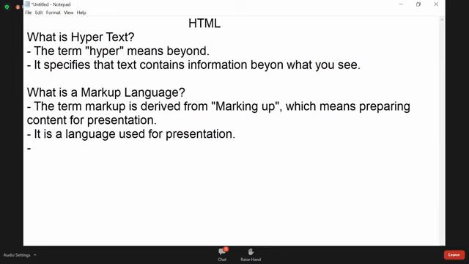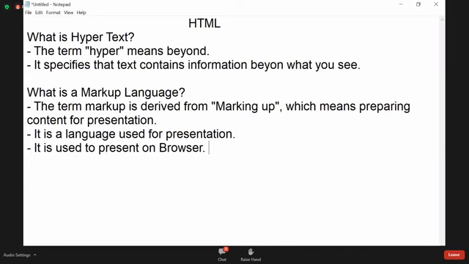Generally it is used to present on a browser. What is the target of markup language? Markup language is designed for presenting on a browser. Whatever you design using this language, its target is the browser. That means we are preparing the presentation to cleanly present on a software tool called a browser. Chrome, Firefox, all these are browsers. So markup language is a presentation language.